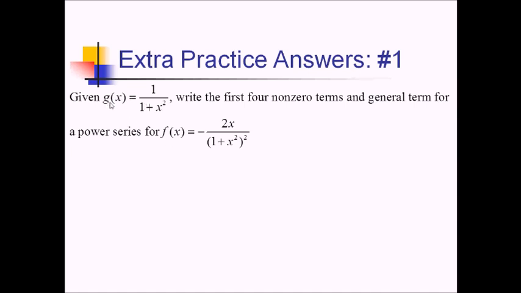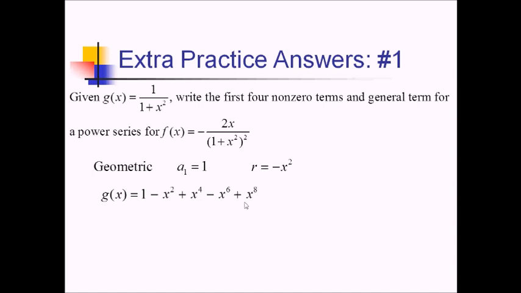for g. G, as it happens, is a geometric kind of setup because we have this 1 over 1 minus r format. So our geometric setup here, a1 value is going to be 1, and then r is going to be whatever you're subtracting from the 1 in the denominator, so that's going to be negative x squared. So we'll write out the first 5 terms of that series just in case there's any constants that are going to get differentiated away. So we've got 1. And then we just keep multiplying by negative x squared. So we're going to have minus x squared plus x to the 4th minus x to the 6th. And we'll do one more, plus x to the 8th.